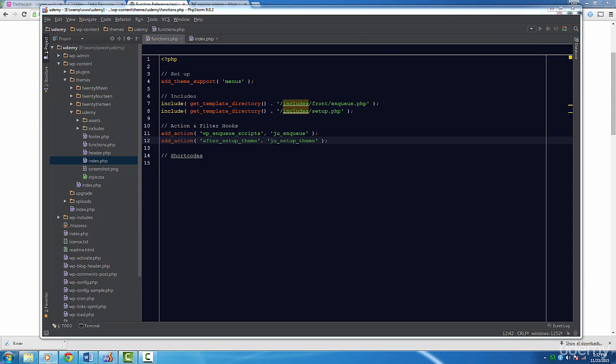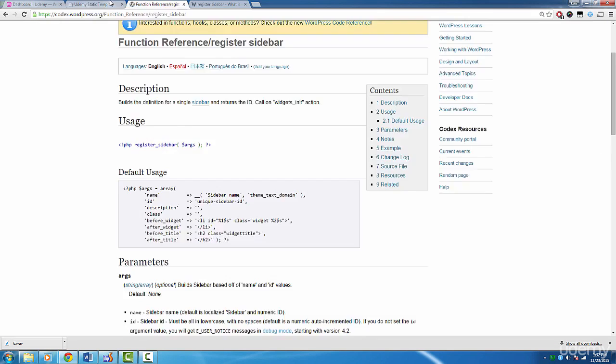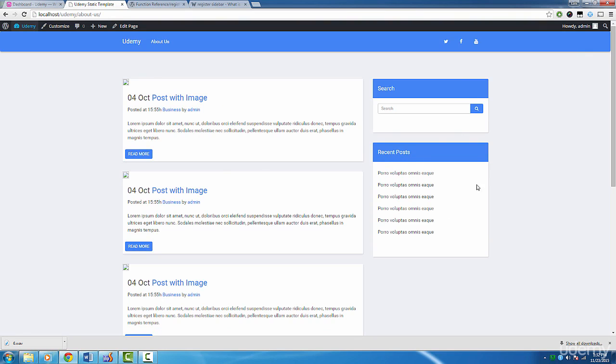Our theme has one widget area, which is the sidebar. Themes usually have widget areas in the footer as well, but our theme is pretty simple, so we won't bother creating a widget area for the footer. However, if you feel like creating one for the footer anyway, then the process is basically the same.